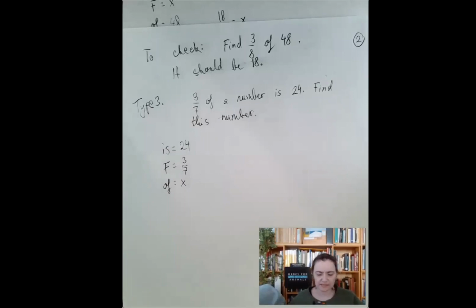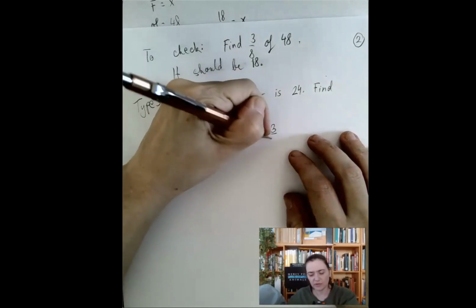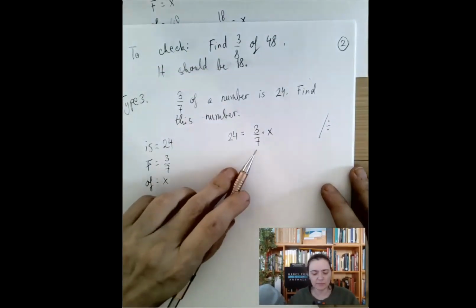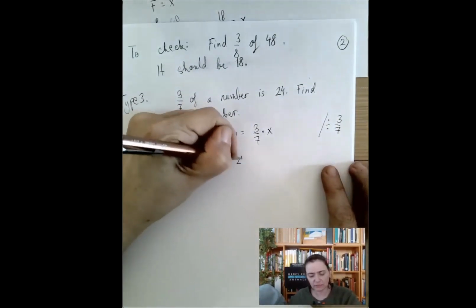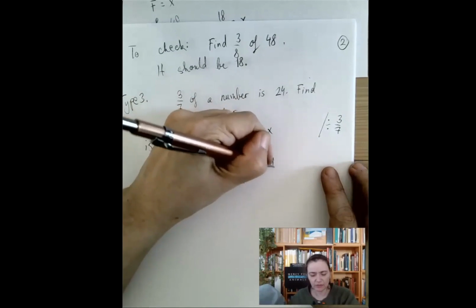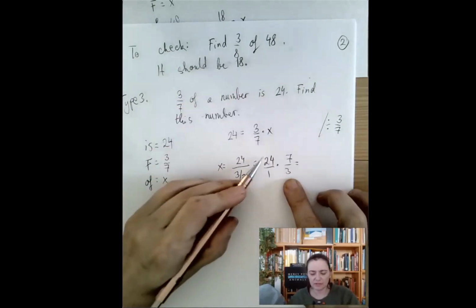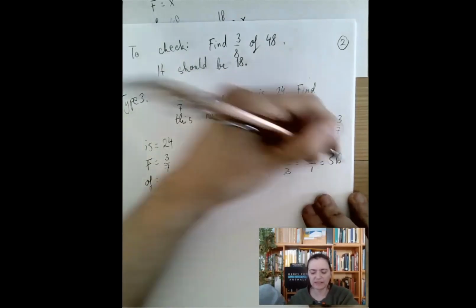Yep, exactly. So now we state the same equation, the same formula, and then we solve the equation for x wherever it is. So is fraction times of, and we're gonna solve for x by multiplying both sides by whatever is multiplying x. So we're gonna divide both sides by 3 over 7. So x is 24 divided by 3 over 7. And remember, to divide is to multiply by the reciprocal. I know we just did that, so 3 over 7, 7 over 3. Cancel, 8. 8 times 7, 56. Over 1, that's 56. So we think it's 56, right?